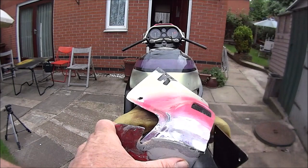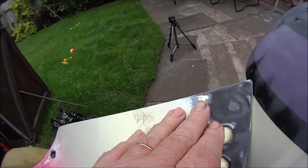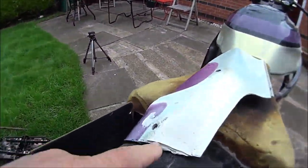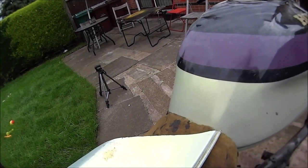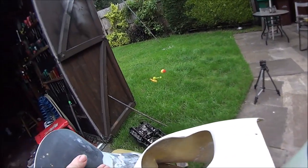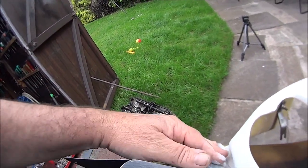Right then, so this panel needs a hell of a lot more work. Got a nice hole all the way through there, bit of a crack there, what we've got to sort out. Then we've got to move on to this panel, some rubbing down to do there, and a few cracks in the lacquer there to sort out. Then we've got the Donald Duck panel, which is looking pretty good up to the minute, but got to get some undercoat on this.